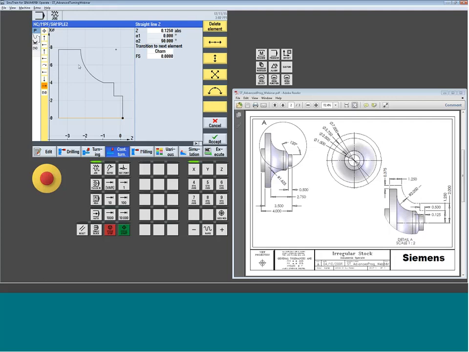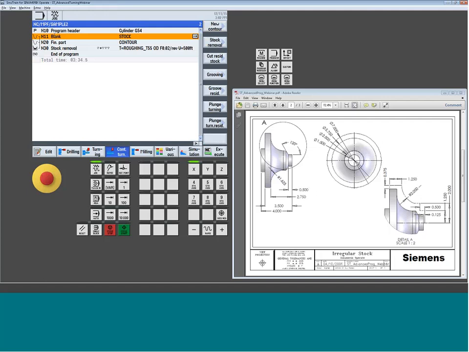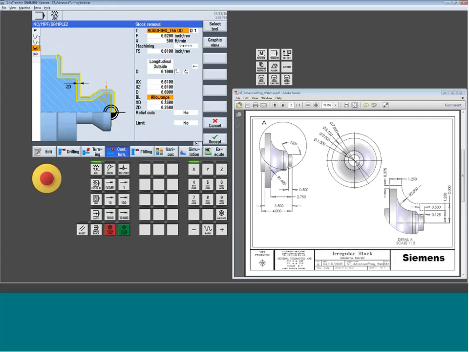So you do have to make sure you close your stock shape. If you don't, it'll give you alarms. You won't be able to use it. But that's it. Just draw whatever the stock is. It'll automatically signify that and calling it the blank, calling it the finished part, just by order of operations. It did this. Remember, I named it here, but it created those. And I just want to make sure I come in now and switch this to contour.